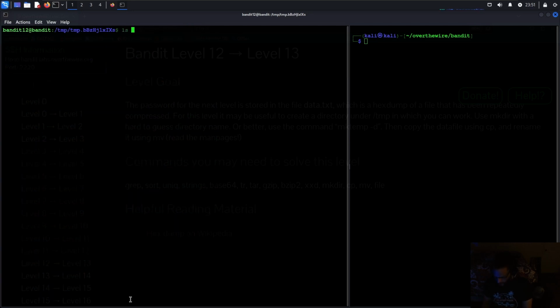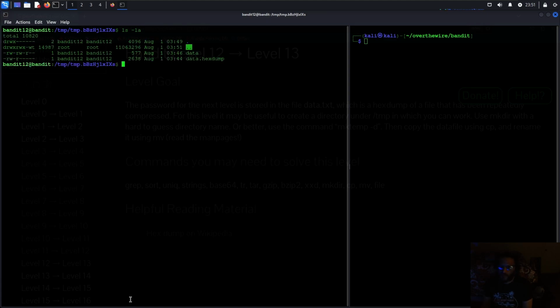We'll do an ls -la. All right, let's go back to using file. We'll use the file command on data. Okay, we know it's bzip2 compressed data. It's block size 900K. Okay, so it's bunzip.